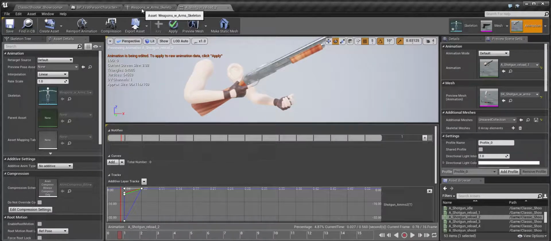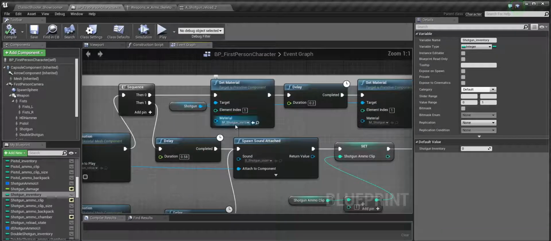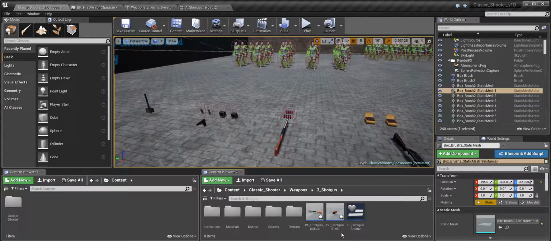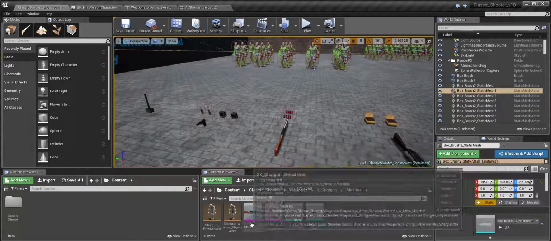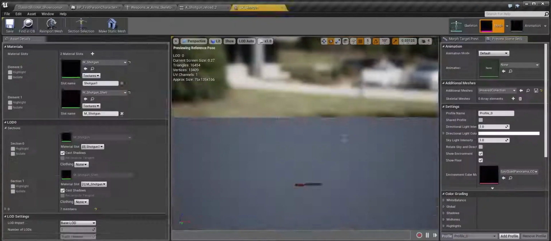And let's go back to our logic. So here we are setting an invisible material for our shell. Let's see the model meshes, skeletal mesh shotgun.